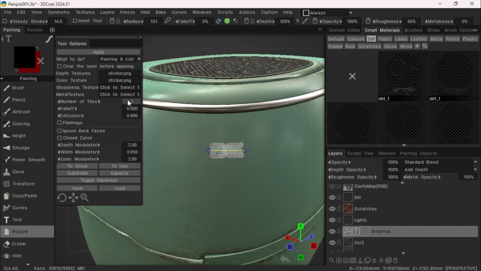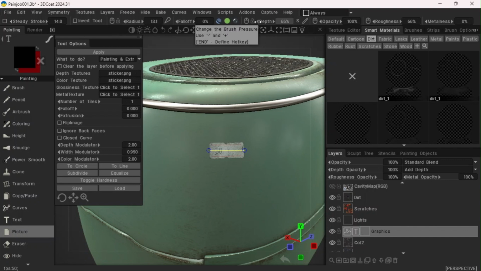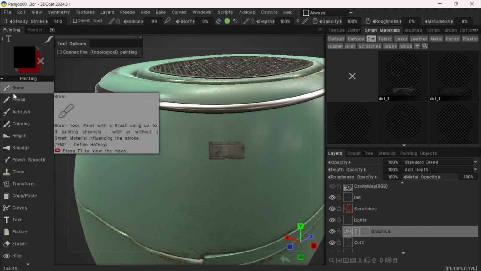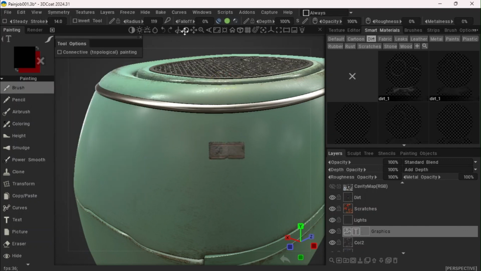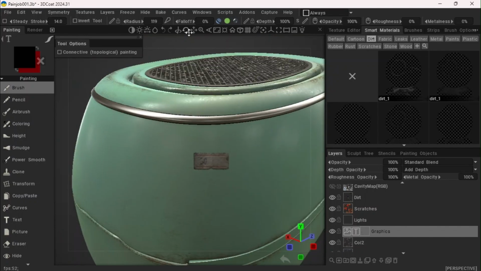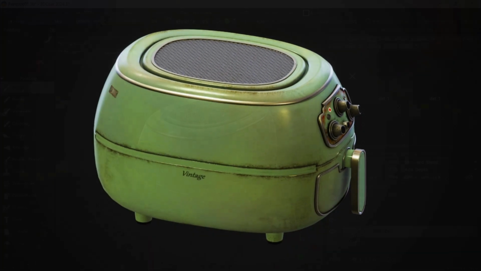Do it again. Let's see. It's old anyway, so yeah, I think it's great. So I think we're pretty much pretty much done. So yeah, I think we're done texturing this asset.